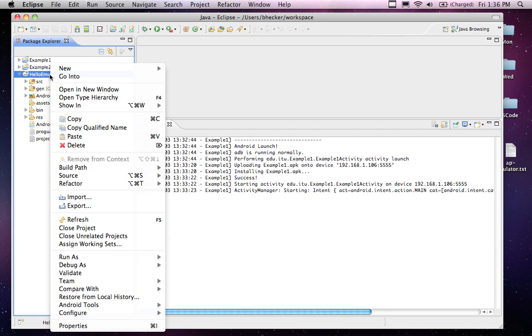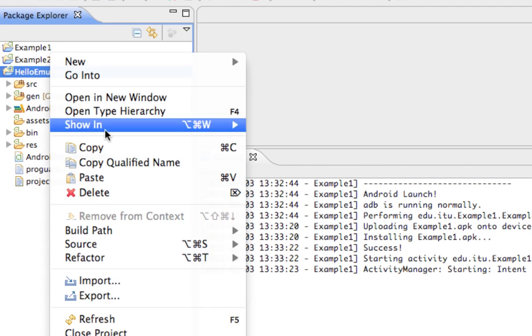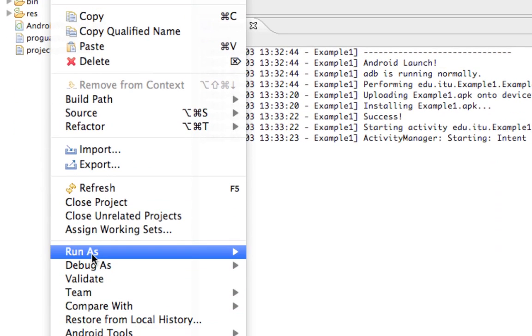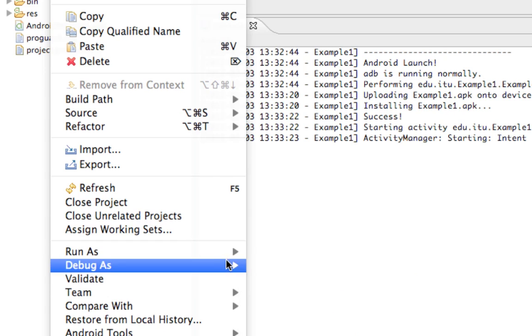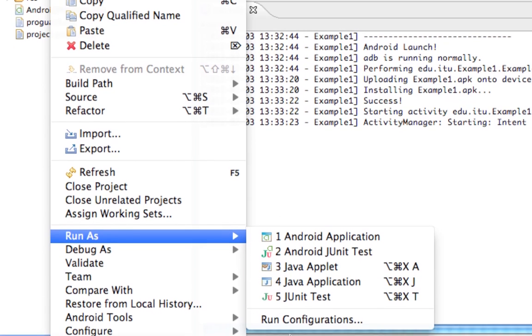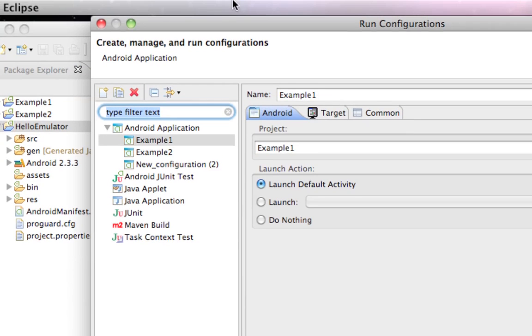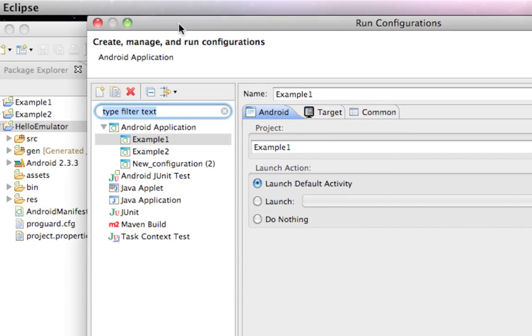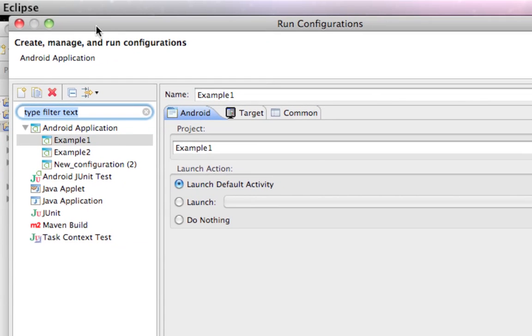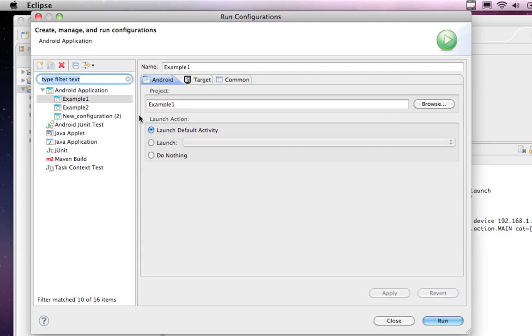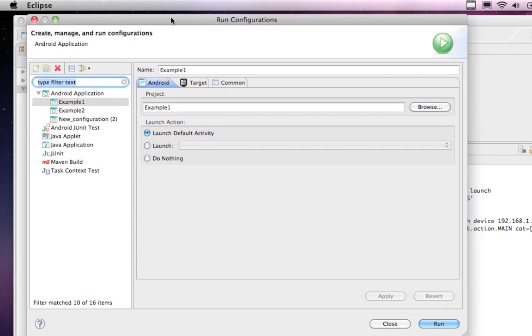So now I'm going to right mouse click on it. I'm going to run through the same steps as I showed you last time, except now I have enough memory. I'm going to go down to Run As, and I'm going to select Run Configuration, which is on the bottom of the screen here. I can also get to this menu from the Run menu up here as well. When I run the configuration, I'm basically just trying to say that this configuration is going to work with this project, and it's going to run manually, because I don't want to run one of the auto ADBs. Instead, I want to connect. I want the option to be able to select my target.